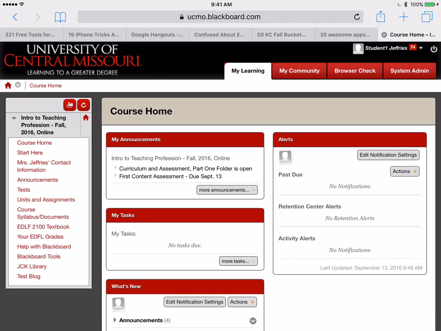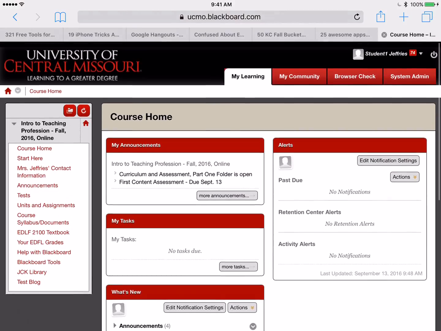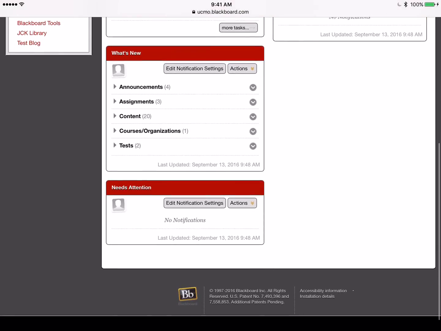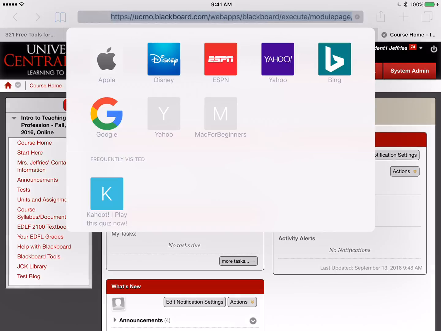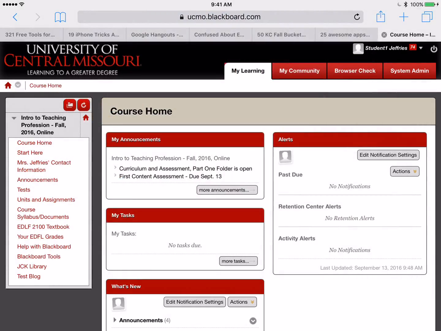This video is going to show you how you might upload an audio or video file to Blackboard from your iPad. The first thing you need to realize is that what you are seeing right now is my iPad screen, and I am in Blackboard through a browser. Up at the top you can see that this is a browser, and you want to use a browser instead of the Blackboard app to submit these assignments.